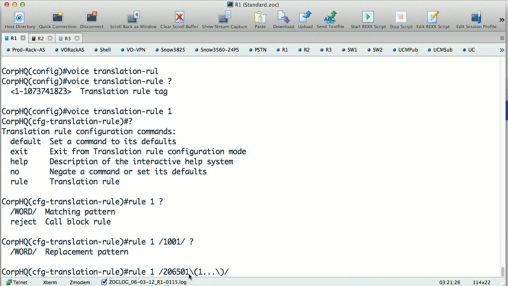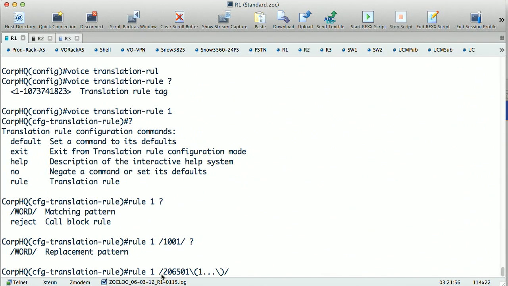I must do that. So now I still have the string of 206, 501, 1, anything, but I've set 1, anything inside of a set, and I had to define those escapes in order to define the open and close parenthesis special characters. It's getting a little crowded in here, I understand. It could get much worse, so I'm trying to take it easy on you, believe it or not.